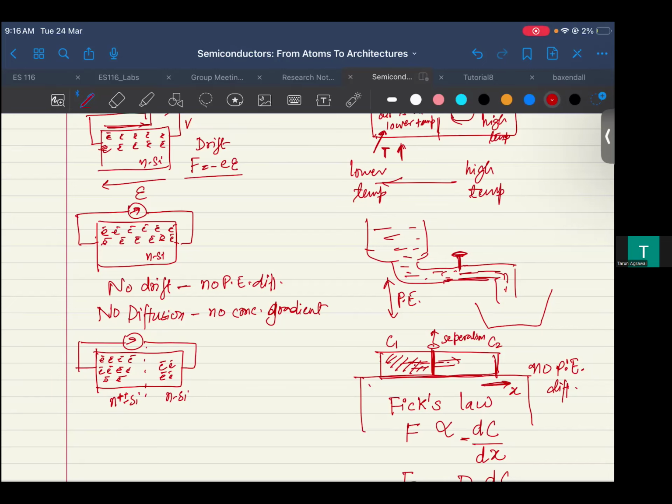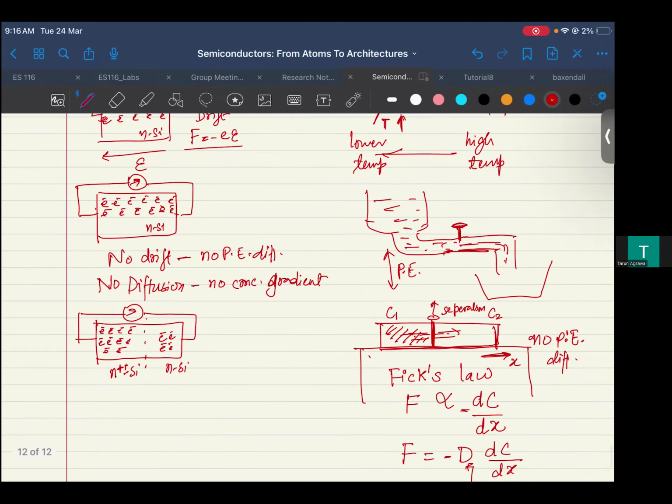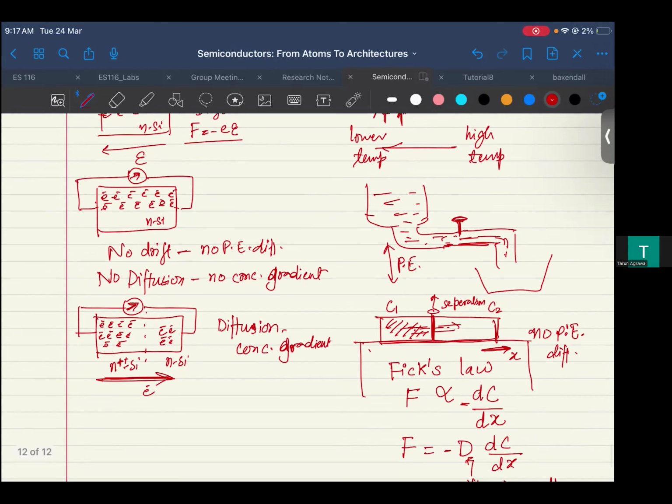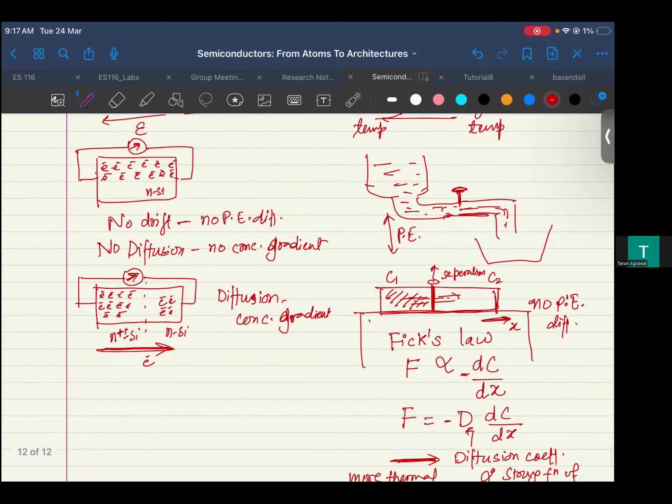But as of now, the main thing one can clearly see is that if there is a concentration gradient, there is a diffusion which is going to happen, because of the concentration gradient. And because of that, your electrons will start to move from higher concentration to lower concentration. When that happens, you start to see a current because of that diffusion in your semiconductor, right? So that is one of the reasons why you would see diffusion in the semiconductor.